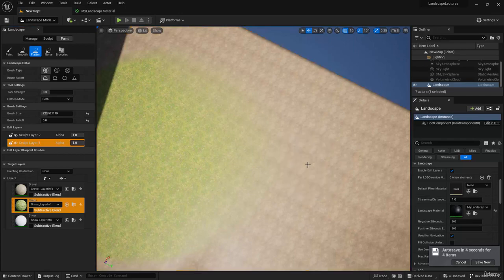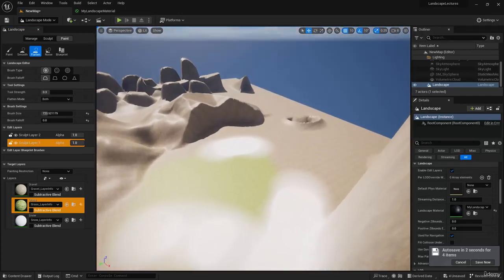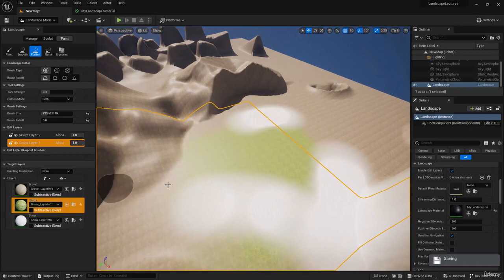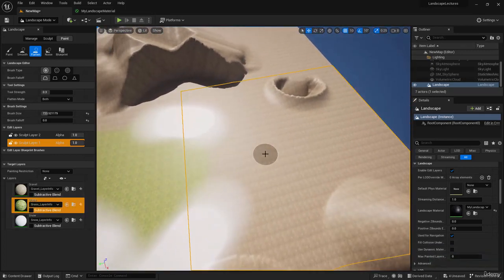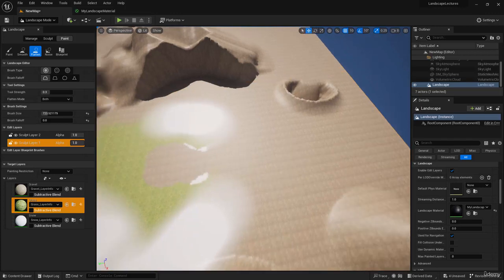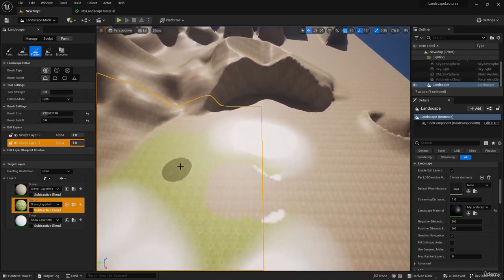So for example, I'm going to select my grass layer, and then I'm going to click on an area of the landscape where the grass layer's painted weight is 0. And so now, if I drag the brush across areas of the landscape that do have grass weight, that weight will be lowered to 0 and the grass will be removed. Or I could click on this area where the grass weight is high, and as I drag the brush around, the grass weight of the surrounding areas will be raised to match.